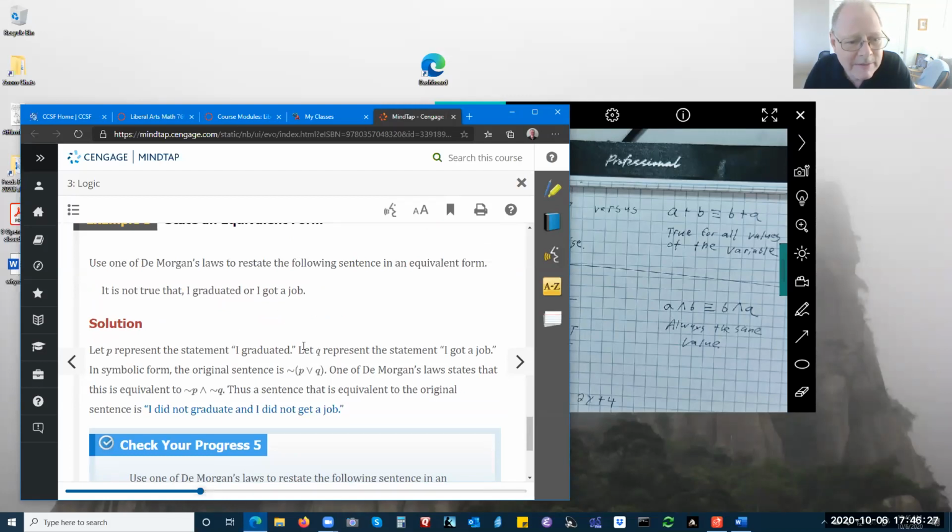That's P is I graduated, Q is I got a job. The overall expression is the negation of P or Q. Well, if you wanted to replace that with the conjunction of the negations, you have not P and not Q. It's going to have the same value.